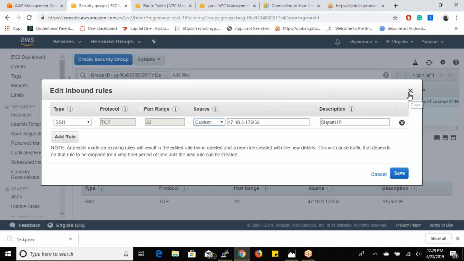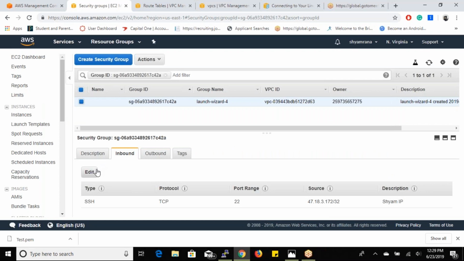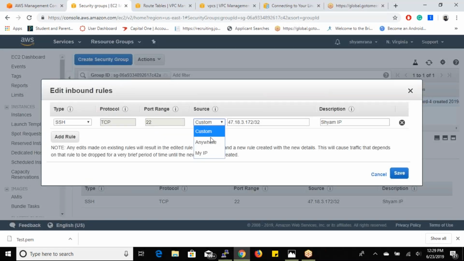Add an extra line with the protocol as all traffic, and in the source give your VPC CIDR range.